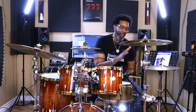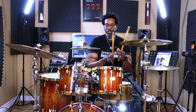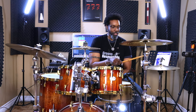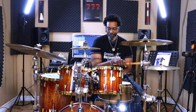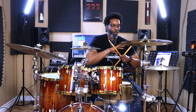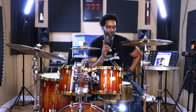Now, I have a video where I talk about this at length, but in a nutshell, what we're doing while you're playing the hats is you're going to be using two parts of the stick. So there's a shoulder and there's the tip of the stick. And what we're doing basically is we're trying to play our hats with a bit of dynamics where we're accenting the pulse or the quarter notes with the shoulder of the stick on the edge of the hats. And then all the offbeat notes we're playing on top of the hats with the tip of the stick. So you start to get this thing going. One and two and three and four and, that type of thing. So it's kind of an eighth note sort of train that's going. But while you're playing these grooves, I want you to try and concentrate on that. When you watch the examples, you'll see what I'm talking about.